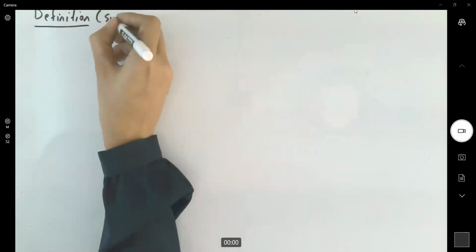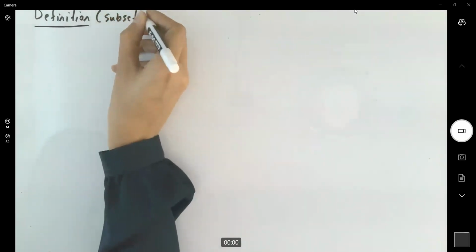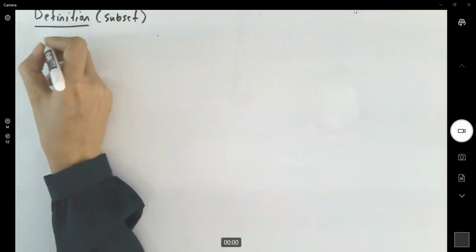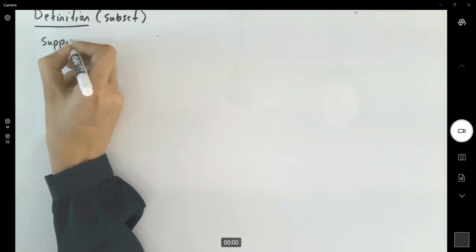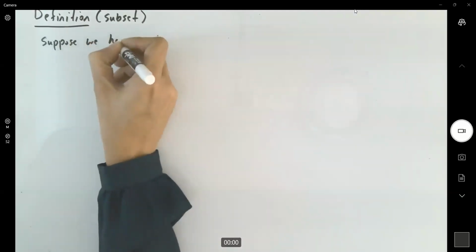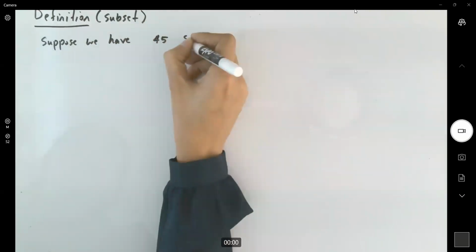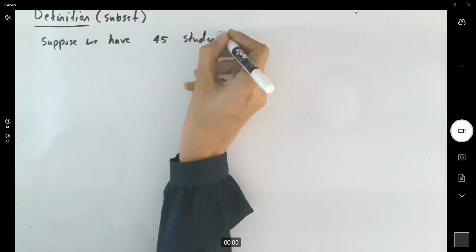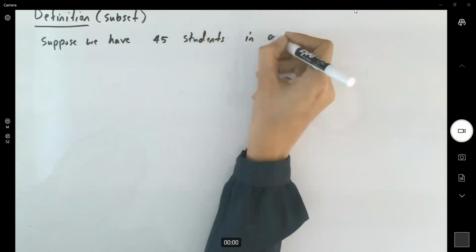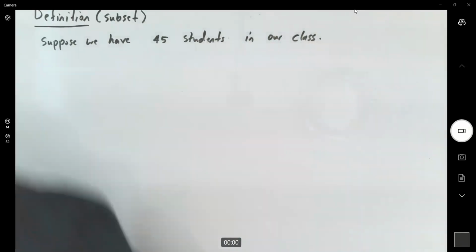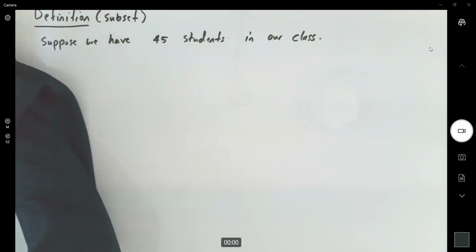Subsets. Okay. Think about a class. Suppose we have 45 students in our class. As you remember, I asked you guys to form groups, all right?